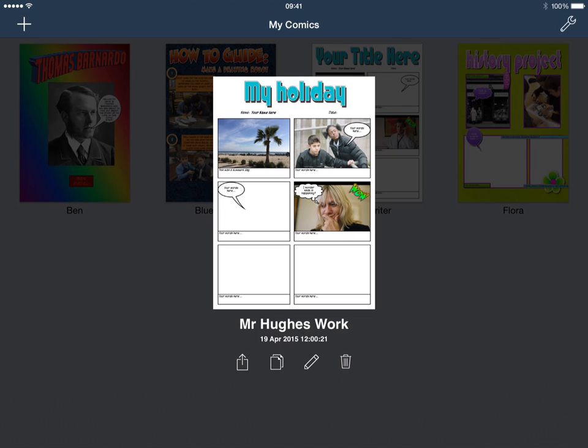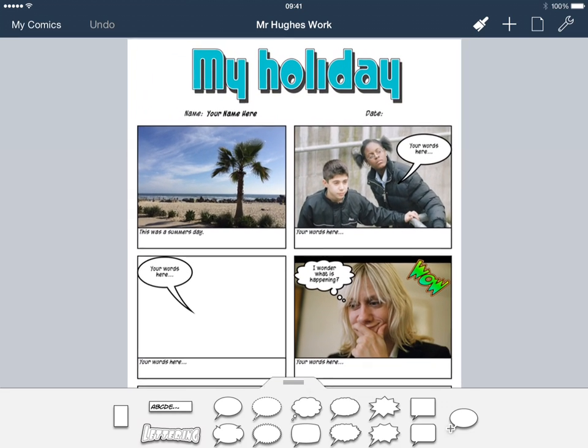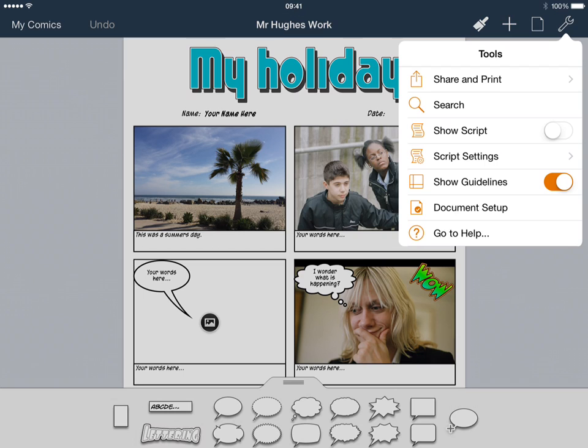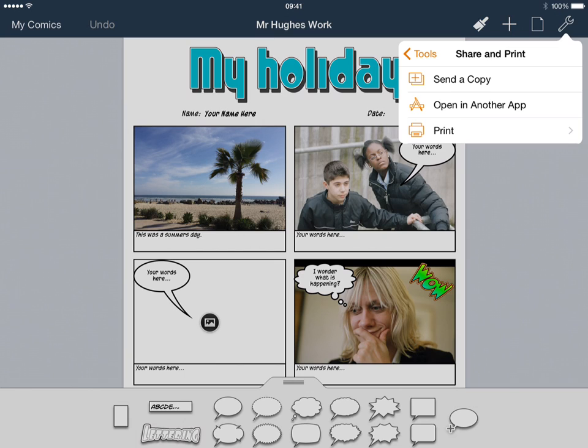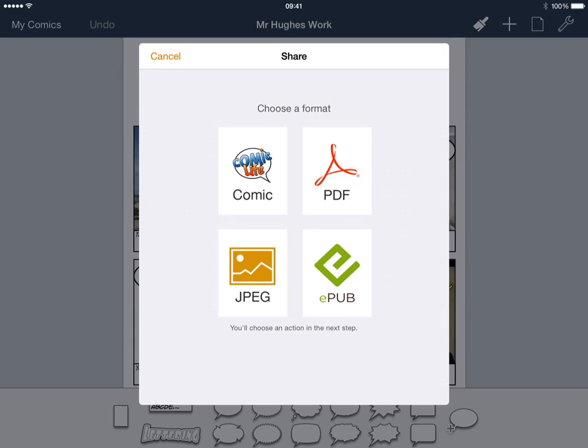If I want to edit my work, I'm going to tap on the pen. The spanner is one thing I didn't show you. Basically, the most important thing is the share and print button. So once you're finished with the work, you can send a copy to another app, and in most cases you are going to send it to probably Google Drive or WebDAV, one of those two things. PDF is your finished work. If you leave it as Comic Life, you'll be able to re-download it and carry on editing it, but you can't edit PDF or JPEG, but Comic Life you'll be able to edit within the app, and EPUB you should be able to edit as well, actually, within either.